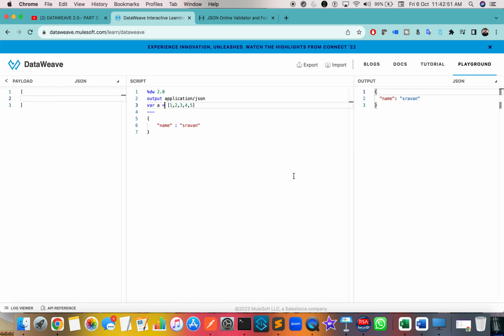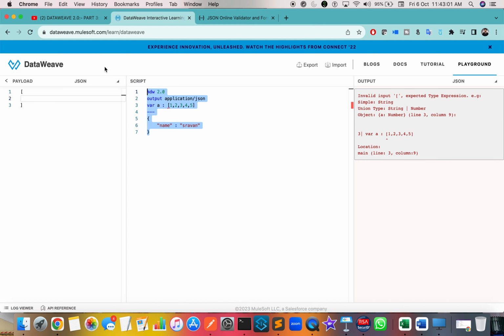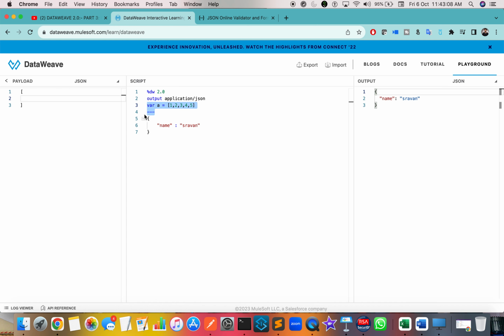In your examination, from the examination point of view, they will ask you to create a function, or whenever they ask you how to define a variable, they will give one of the options like this. But this is wrong, because you cannot give colon. So how to remember that? Anything above these three dashed lines should always be assigned with equal to. Anything below that should always be colon. That is the difference. All right, so now there is an if else statement that we can try to use.